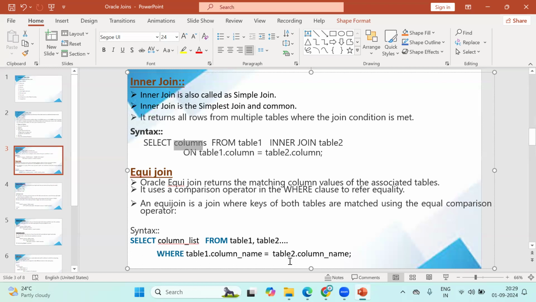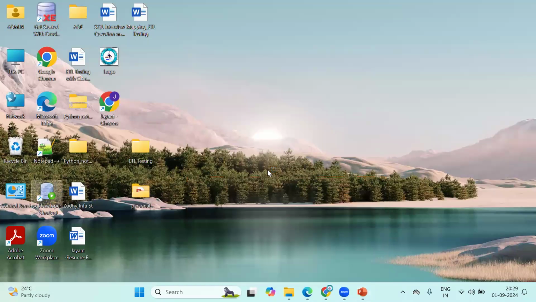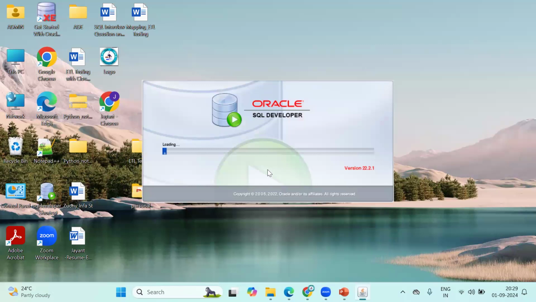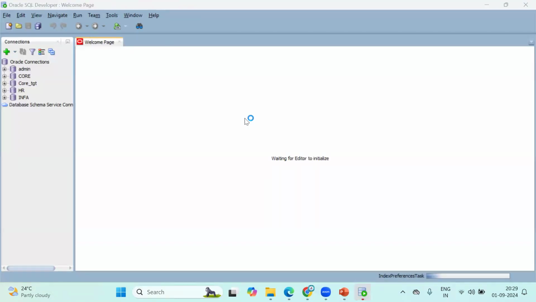Now I'm going to show you practically how to write the joins. How can we join two tables? What will be the joining condition? Based on the joining condition, how will the data be fetched from the two tables, what columns can we take from the two tables, and how will the table alias work here?